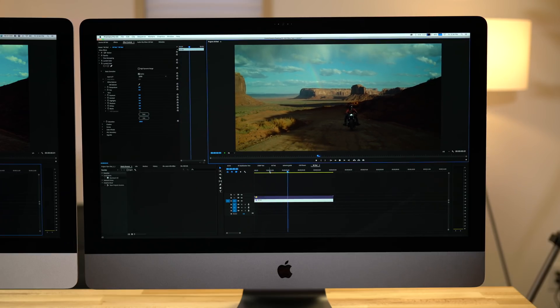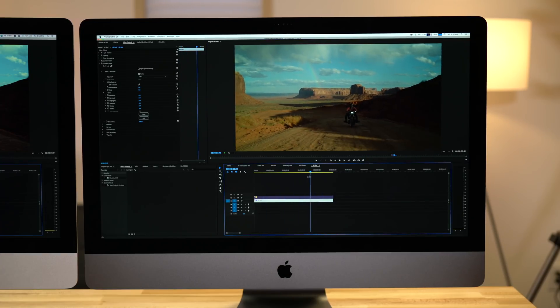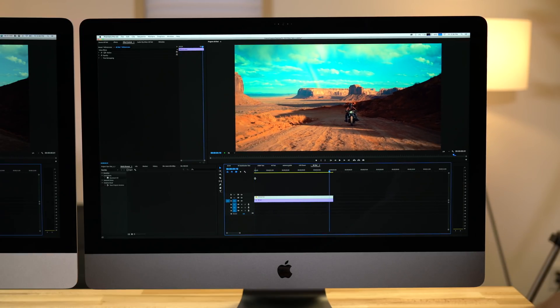Taking a look at 8K 24fps footage in Premiere Pro, the iMac Pro can play back at half resolution with a LUT or one correction without dropping frames — that's like 6K equivalent, higher than 4K. If you have an external 4K monitor connected, you'll get really nice crisp footage to cut without any issues. If you add multiple corrections and LUTs, you'd want to drop to one-quarter resolution, which still looks great since that's a 4K preview window — a quarter of 8K — and it plays back without dropping frames.